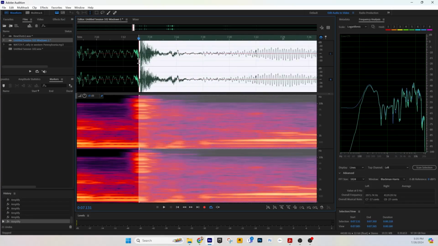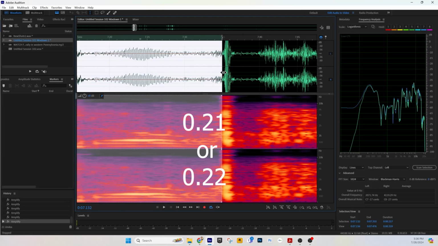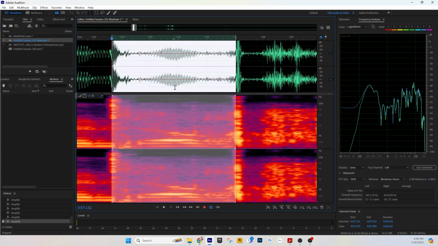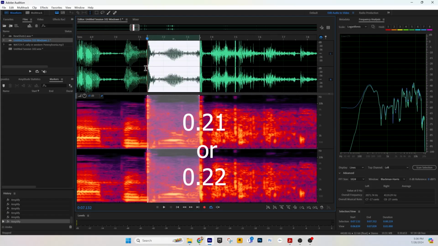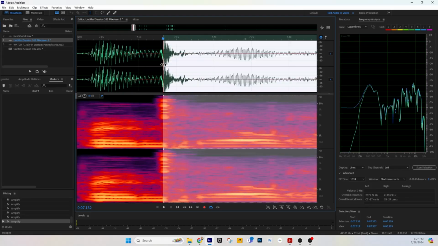Now, one thing I have to point out is that people keep saying that this difference, the time difference, is about 2.22 or 2.21, somewhere in there, seconds. And people are saying that amount of time isn't long enough for a shooter to have been where he was. But as you'll see in one of the comments on my previous video, that 0.21 or 0.22 seconds isn't from the shot being fired to the sound reaching us. It's from the bullet flying past us to the sound reaching us. It took a little bit of time for the bullet to reach us as well, because it wasn't flying instantaneously. So it's actually a little bit more.